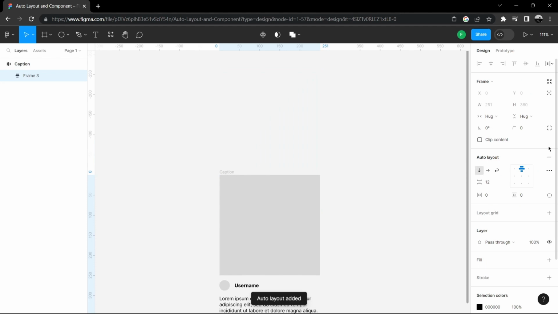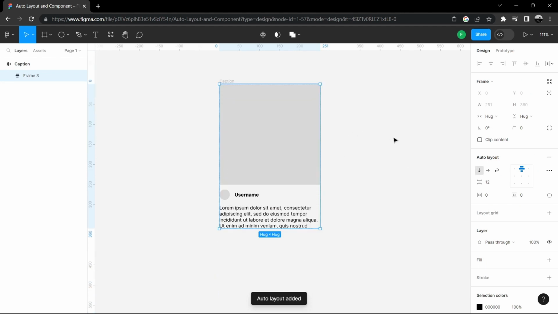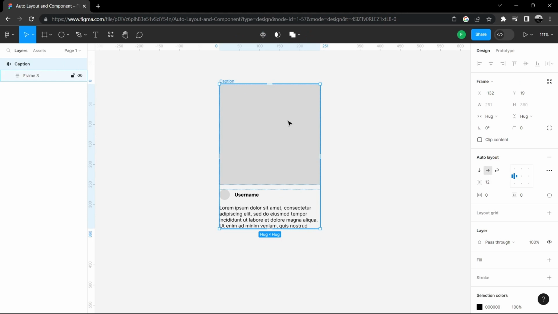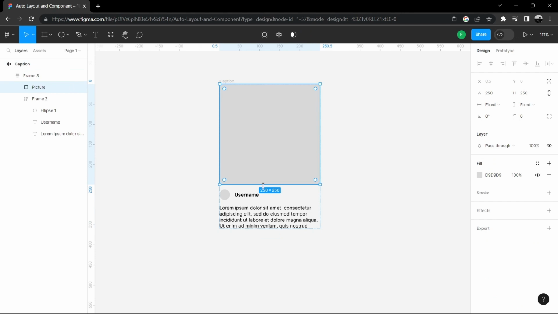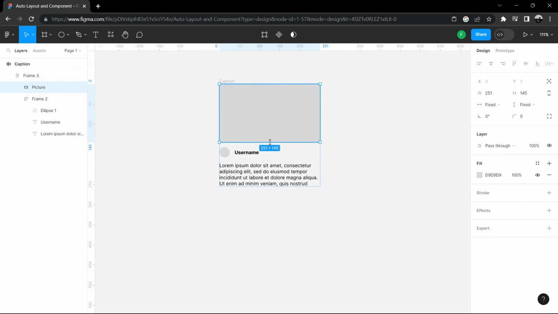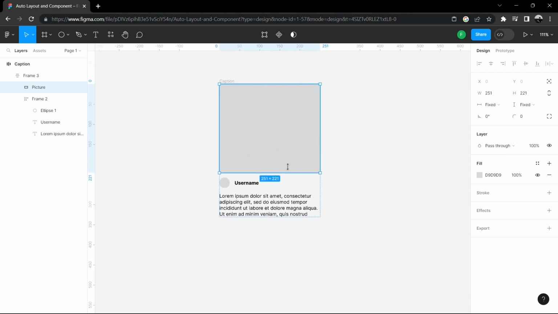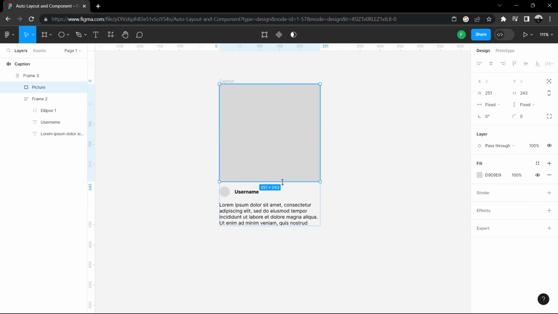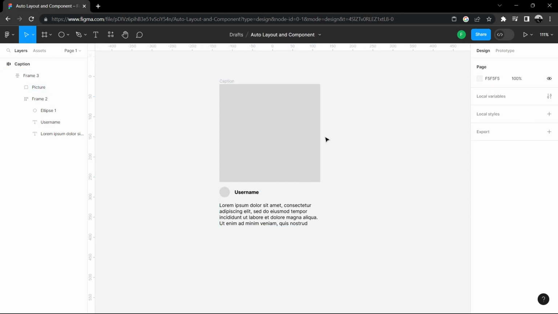And click plus. And here, if I reduce the size of the image, the spacing between the image and everything below the image will still remain the same. Okay. With this set of auto layout, nothing will break if someone decides to make the profile picture bigger or to replace the text in the content.